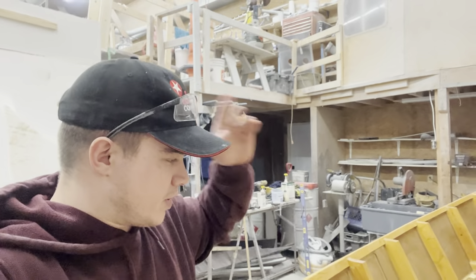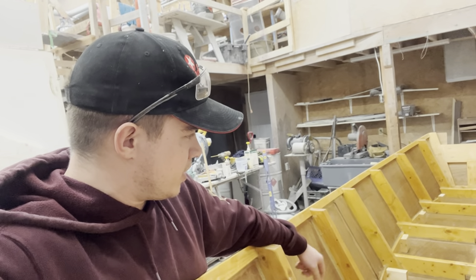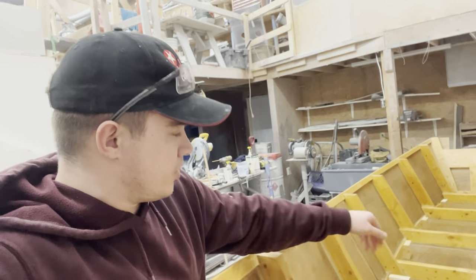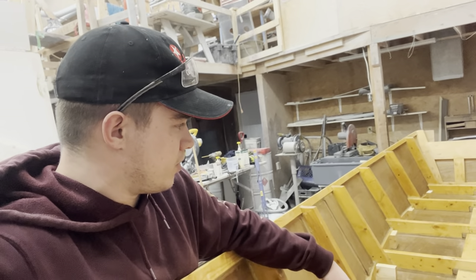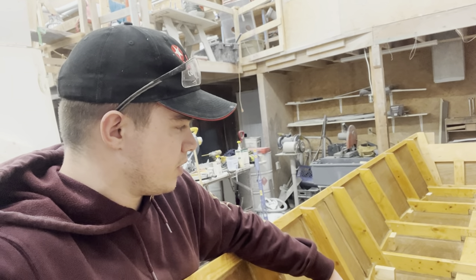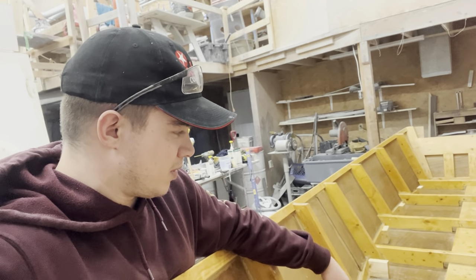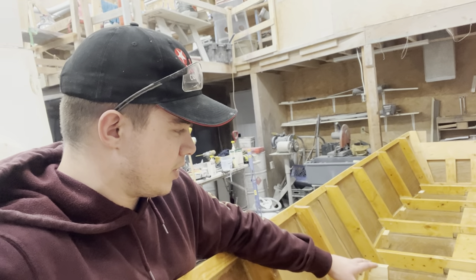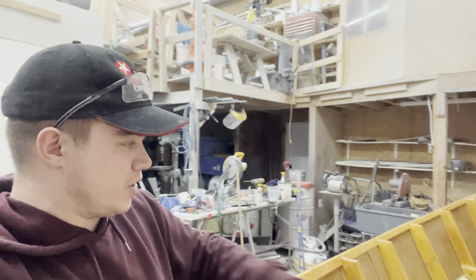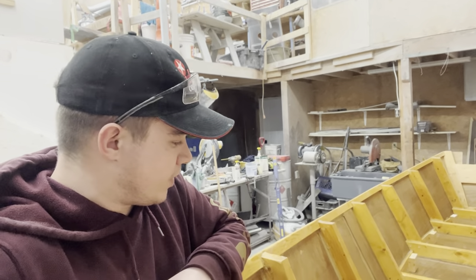All right everyone, Colin here — calling it quits for today. Got a lot done. Just finished up doing some sealing on the inside with epoxy. Installed some blocks along the edges to help hold up the floor when it goes in. It's already pretty rigid even without that, so it should be pretty strong when done. Also finished up tying in some fiberglass over the joint of the two sheets of plywood used for the bottom of the hull.